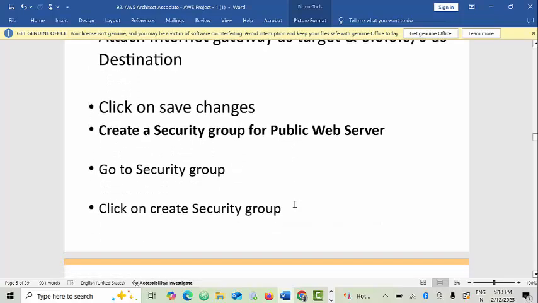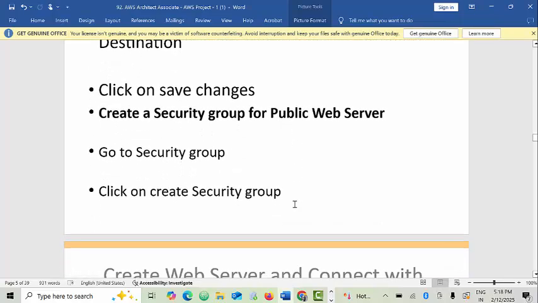Okay, so let's create the security group. Remember that whenever we are creating our EC2 instance, a security group is always attached. This is the first time we are going to create the security group before the instance. It has a reason. Remember that security groups are attached at the instance level, while the internet gateway and the NACL you will attach at the VPC. We're still coming to that. But for now, we are going to create the security group first. And you know the reason why we are doing that.